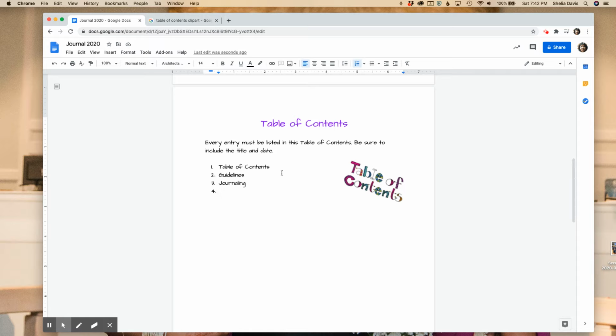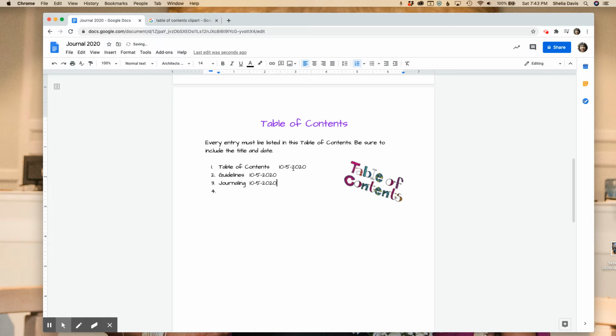One of the things I did not say on here, you want to make sure every time you put an entry here, you also put the date. For us, I'm going to put 10/5. I think Monday is the 5th that we're using. I'm going to put 10/5/2020 for my date just because that's the week that this is actually assigned. So just put a couple of spaces in there. I'm going to do the same thing for guidelines because I know that was done the same week. And the actual entry is that week.